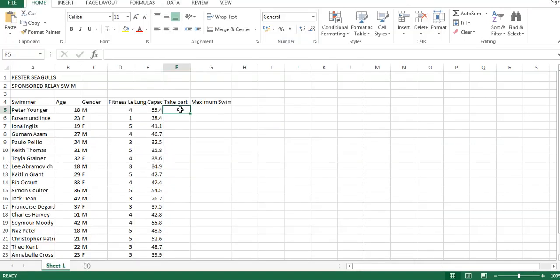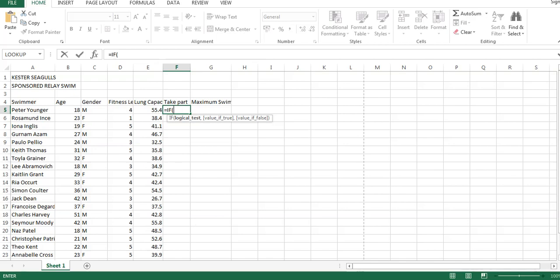With an if function, hopefully you've already had some teaching on this. So we're typing equals if and opening a bracket, and you get this little hint here. So the first thing is the logical test. The logical test is always telling the computer what cell you want it to look at and what you want to know about the contents of that cell.